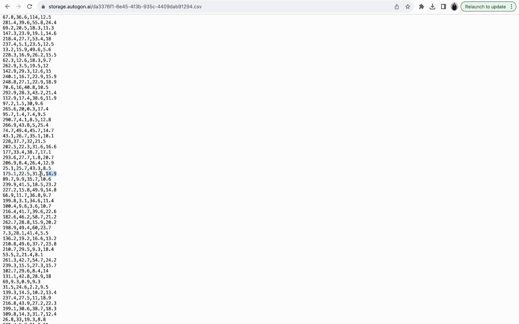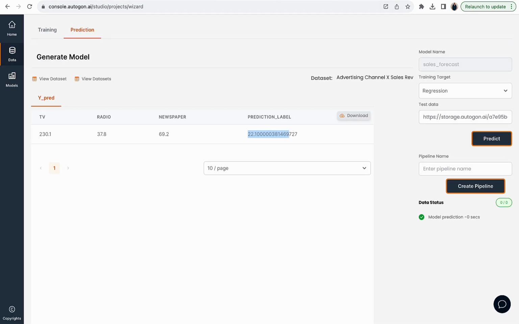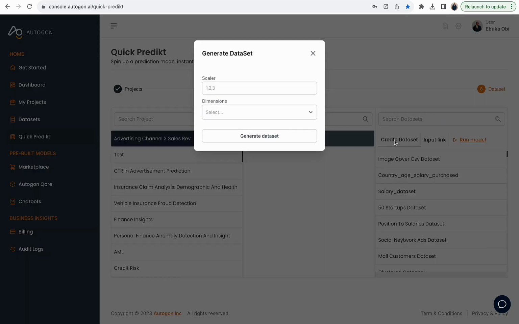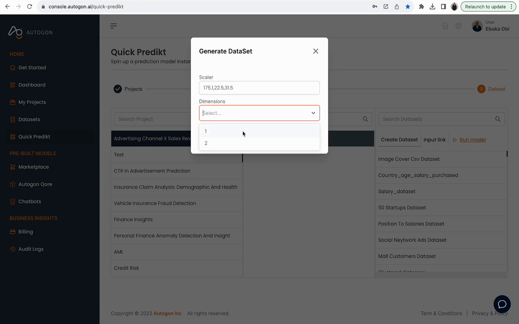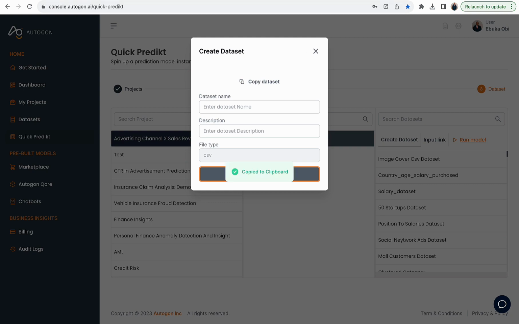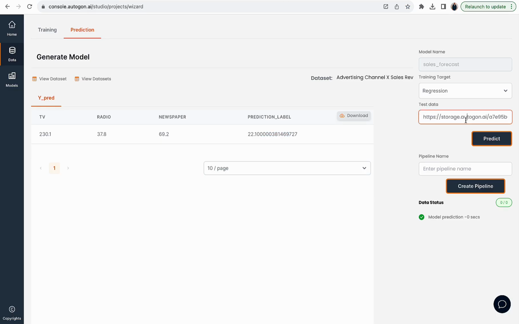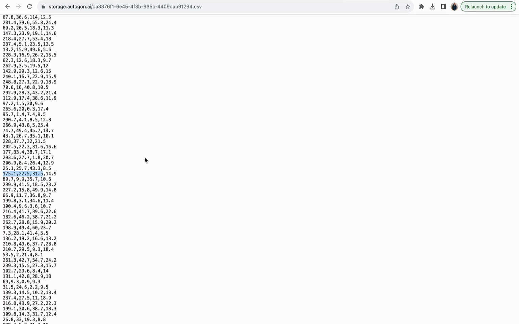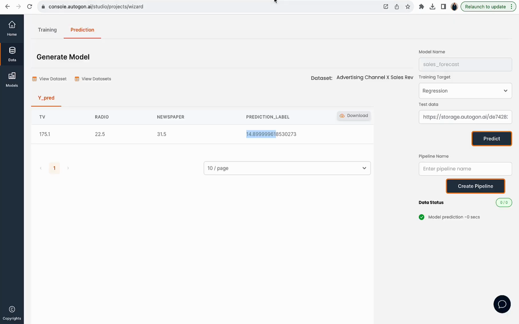So this one, the sales return on investment sales was $14.9. I'm going to play with this, and we convert this to a test data set, one dimension. We copy this and we inference our model, and beautiful, our model predicted a 14.8, and what is this? A 14.9. So our model is actually very accurate.